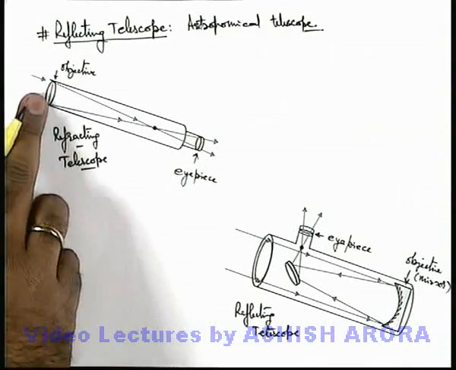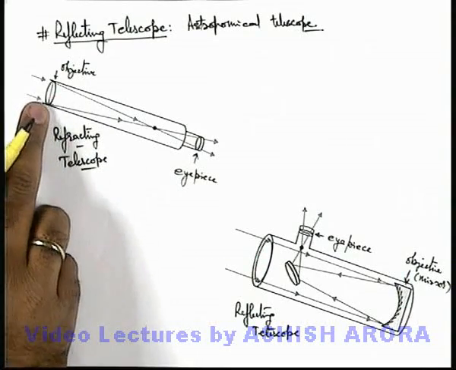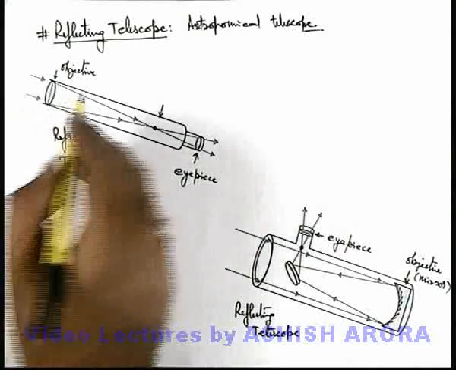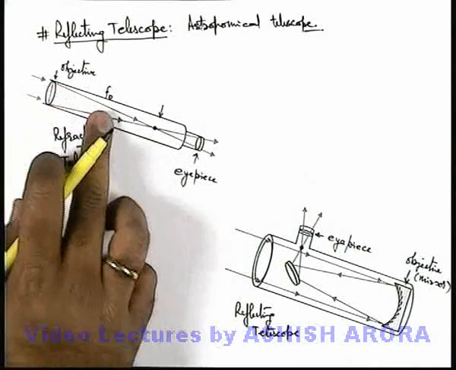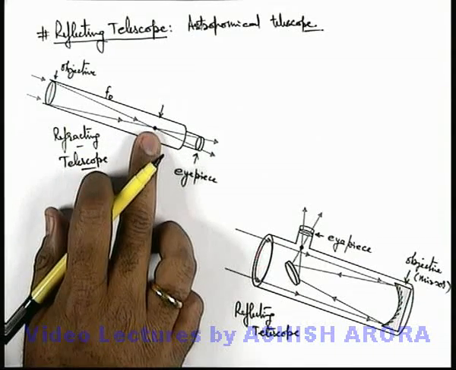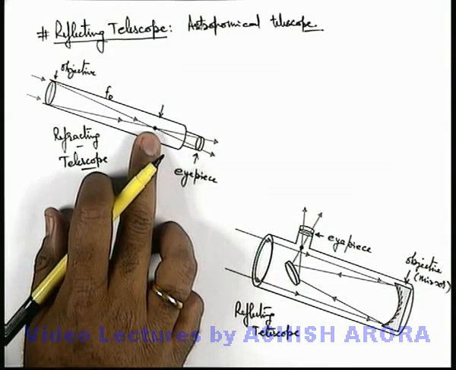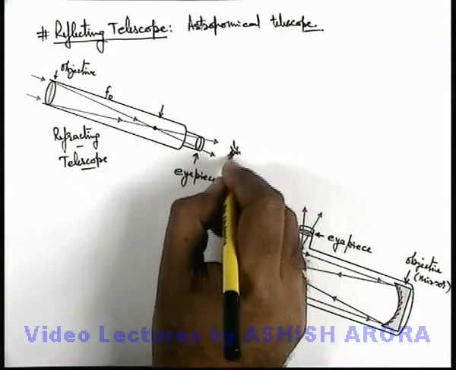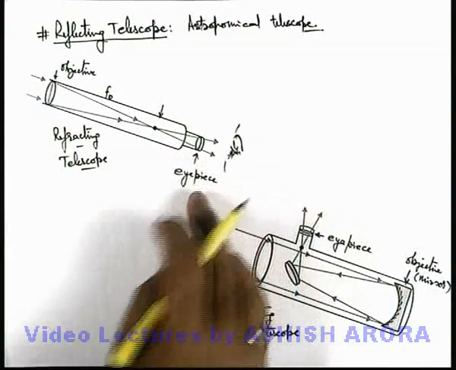In which, from distant object on objective lens, when light rays are incident, first intermediate image is obtained at a distance equal to the focal length of objective. And from this point, whichever image is produced, it will act as the image for the eyepiece lens. And finally, the image is produced by the eyepiece for the observer.